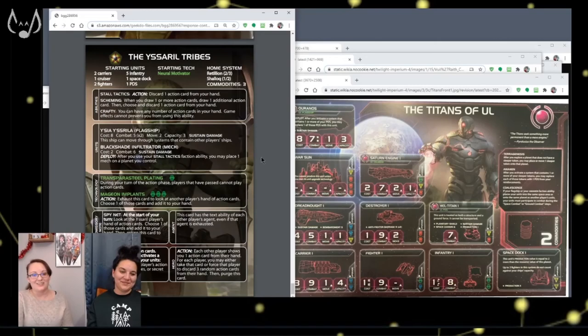Unlock: have 7 action cards. That one just happens. After another player activates a system that contains your units, you may look at that player's action cards, promissory notes, or secret objectives. But you just look at them. You don't take one. Mageon implants, you get to look at it and take it. Also, it's not an action, so I feel like they just want more actions. This card has the text ability of each other player's agent, even if that agent is exhausted. That's my boys. That's what I'm talking about. I do what I want.